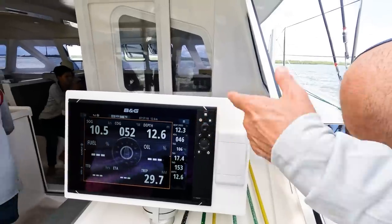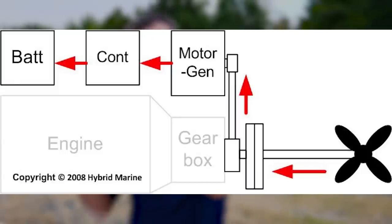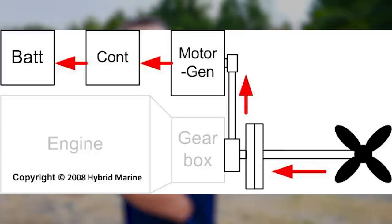And then the sixth and final mode, for now, is regeneration mode. And what that is, when we're sailing along and doing 8, 9, 10 knots, the propeller can be allowed to spin. So it's just taking power away from the water that's flowing past the hull.